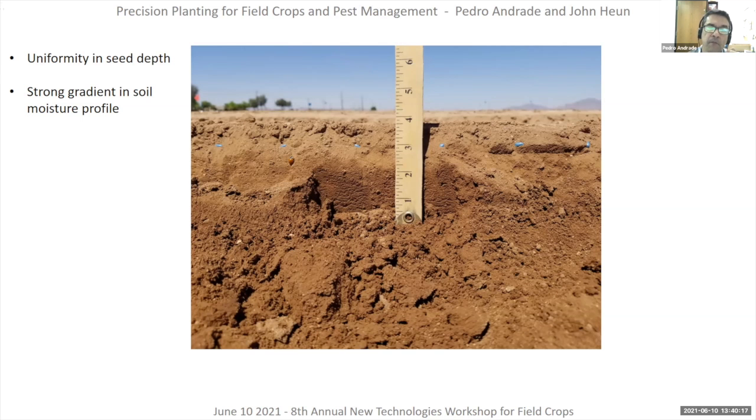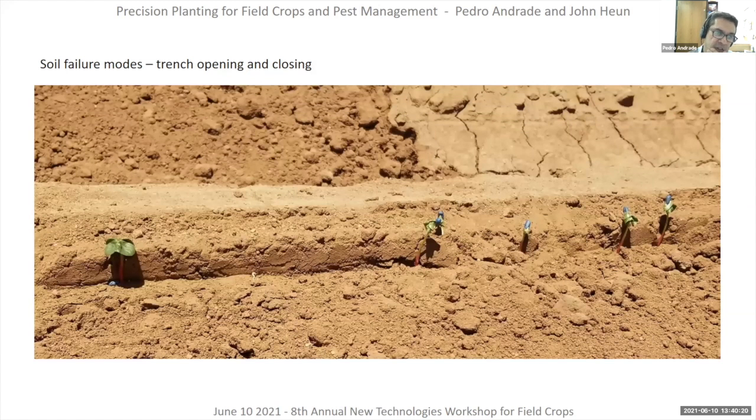Okay, second observation, it is a little more technical, but this picture I think shows what I'm referring to. In this picture, those were seeds that were planted 1 and 3/4 inches and still made it up. Some fat chunks were observed, but they still made it up and with very good populations. But what I want you to see in this picture is actually the wall next to those seedlings.